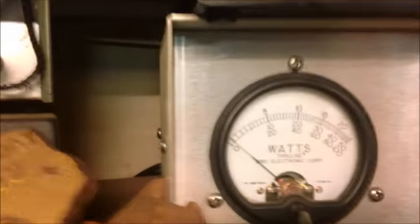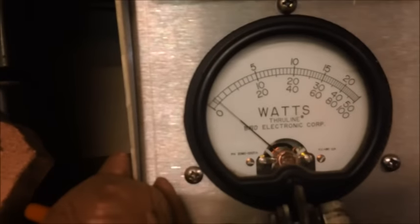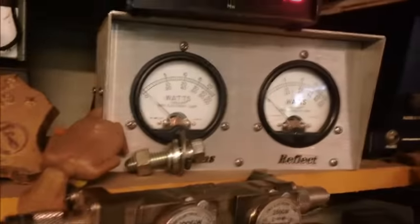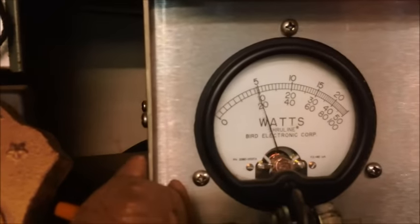Now we'll go to, I believe that's medium. I'm not looking at the amp. Medium. Oh yeah, that must be low. 140 RMS. Oh yeah, 400 peak. And then I believe that's medium. Yeah. Oh yeah. So there you go.